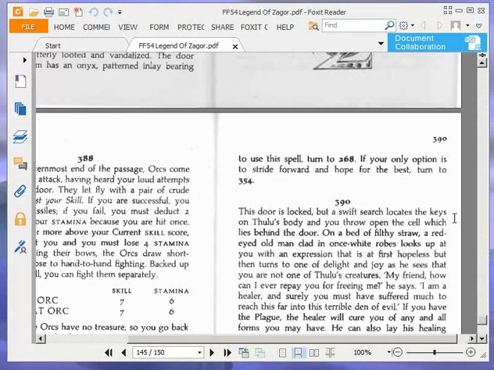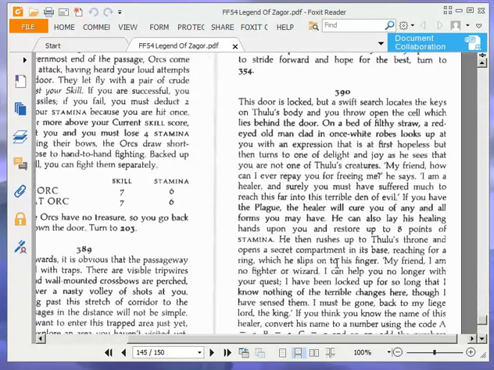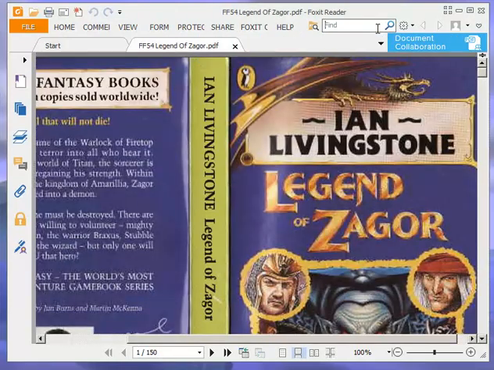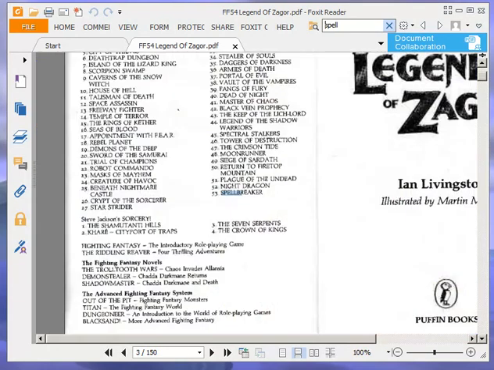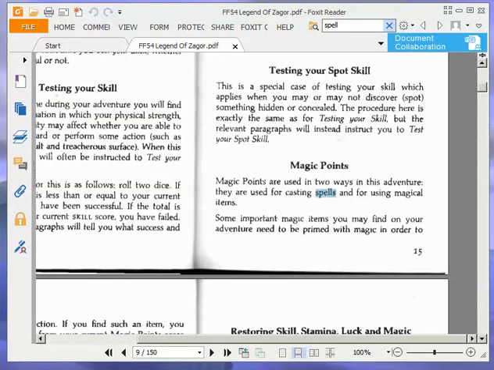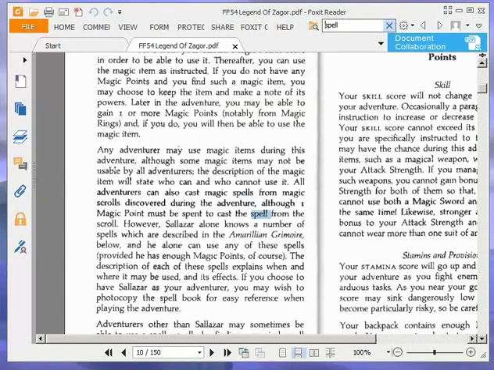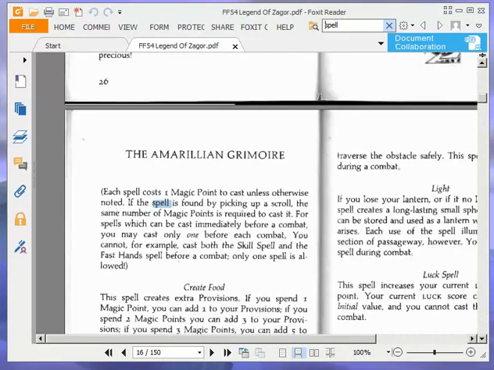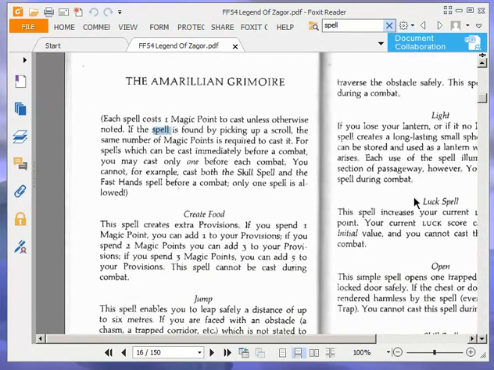Okay, we're going to cast a jump spell. So let's go to 268. Actually, let's just have a quick look. On 389, let's have a quick look at the spell thing. Spells. There we go. Okay, where's this jump spell?